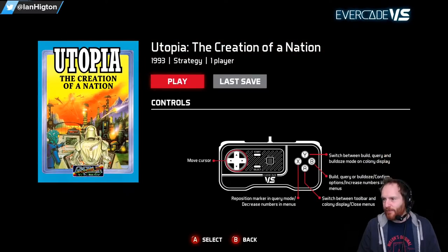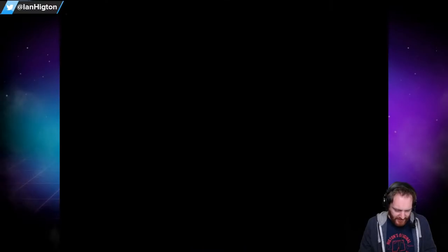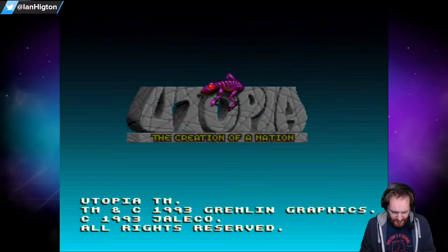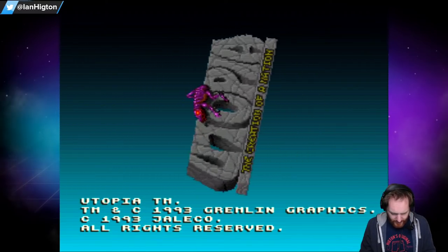Okay. Switch between build, query, and bulldoze mode. So again, I probably won't spend too long on this game because it does take up 1, 2, 3, 4, 5, 6, 7, 8 pages in this instruction manual. There are things about finances and trade in here as well.